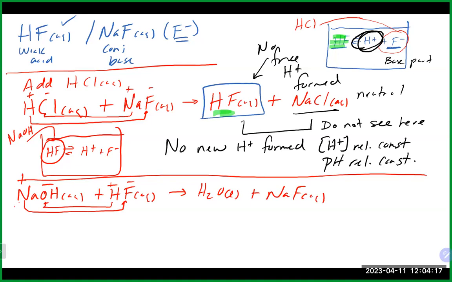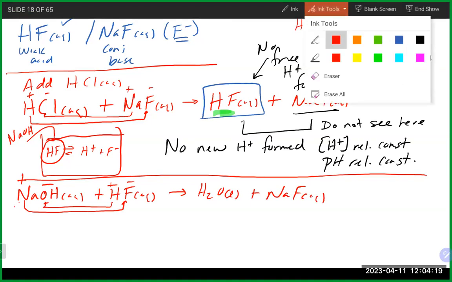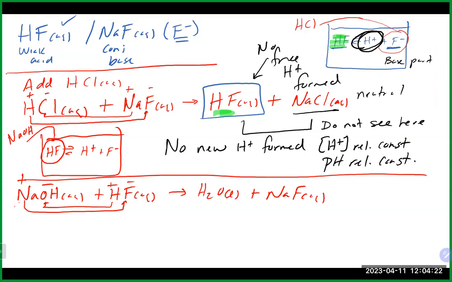So in this particular case, we see that we made water, which obviously would not affect the pH. Just like we saw above, in this case, we actually made some sodium fluoride, which is the other part of the buffer. So we actually increased the amount of sodium fluoride in this example. Which again, always happens in a buffer situation. Once again, you kind of use one part of it and make the other part. So as one goes down, the other part of the buffer kind of goes up. So once again, that sodium fluoride, which was there to start with, should not mess up the pH. Water obviously should not mess up the pH.